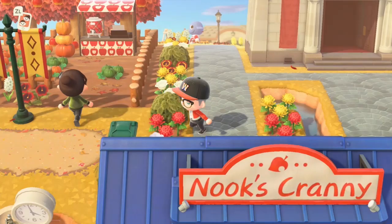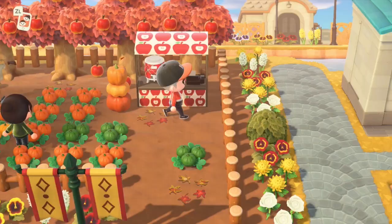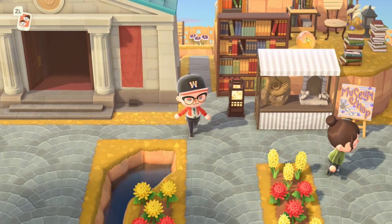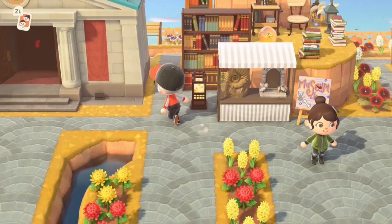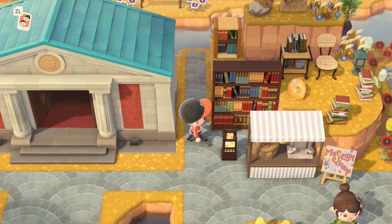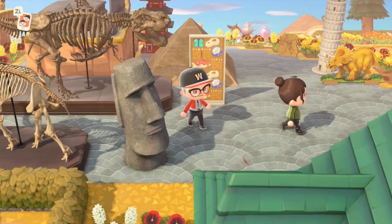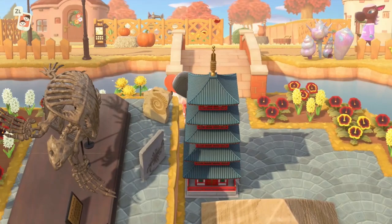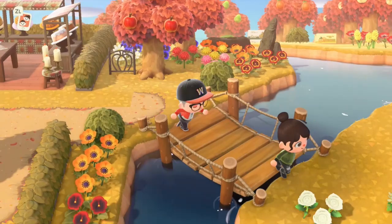Over here is where I had a pumpkin farm before — I still have it, I'm keeping it till Thanksgiving, it's seasonal. And then this is going to be my future tree farm. This is my museum shop. I like that it's multi-layered — I decided to do it so that you could see all the cool parts. Got a little bookstore going. And all my museum outdoor displays — bringing the museum into the community. People can come out here and read about the fossils, the bones, the fish and the butterflies.